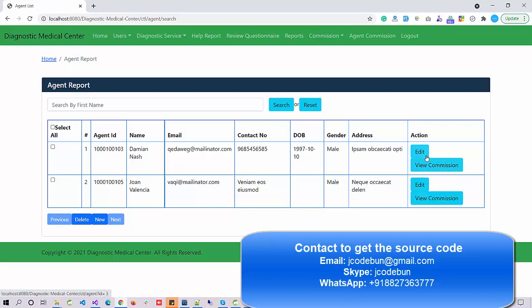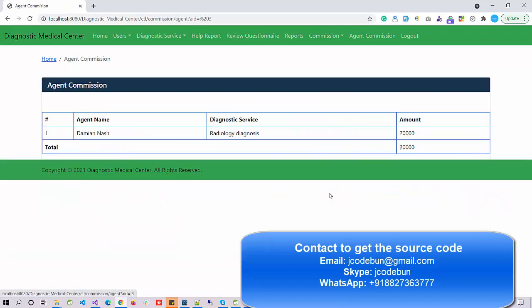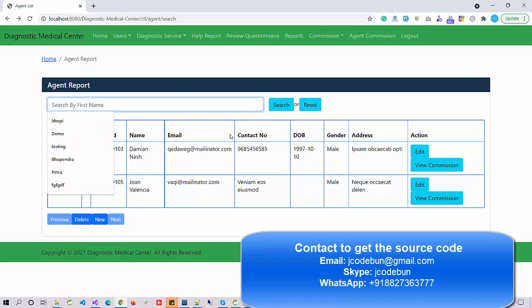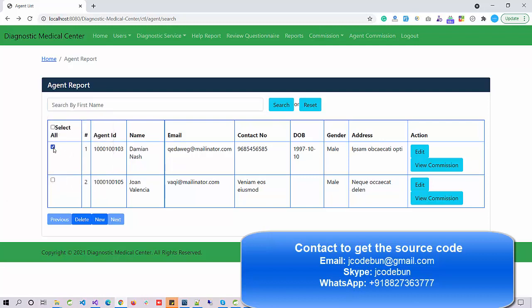Also, agents will earn commission, so you can check the details of their commission here. Admin can check the commission details of the agent. Admin has an agent module where the agent can earn commission, and here are the details admin can check for the agent's commission. Also, it performs CRUD operations, so you can search the record here, delete the record, and edit the record. All the options are there.